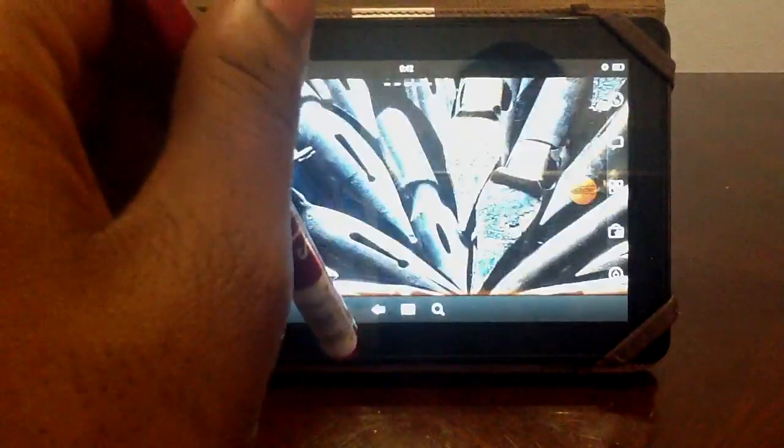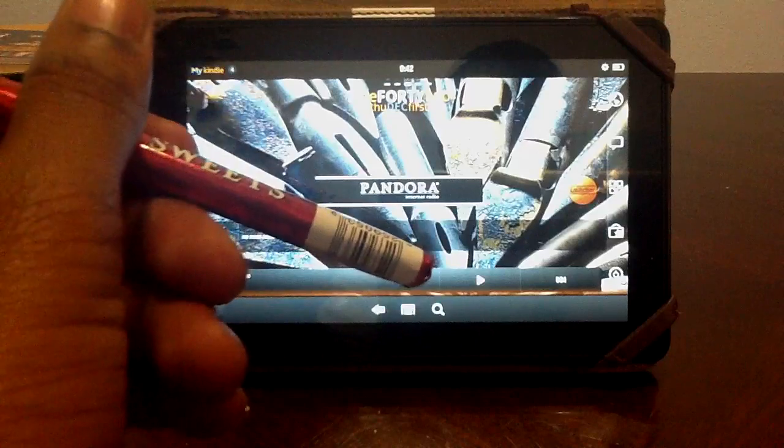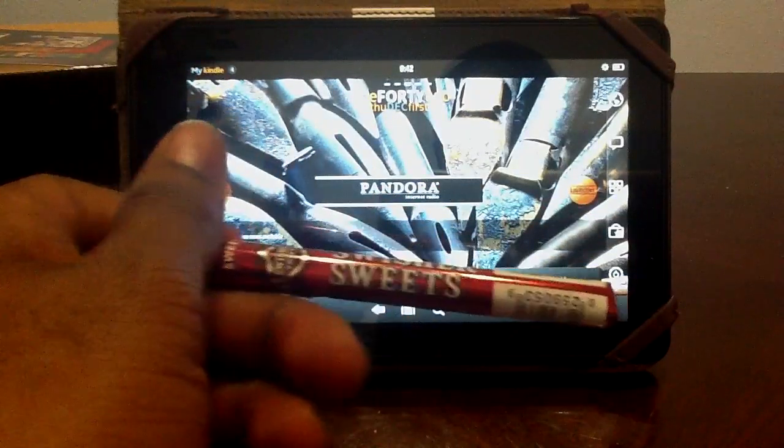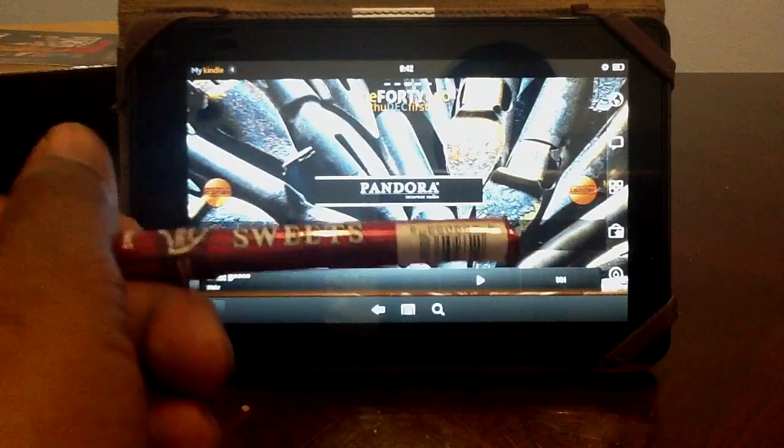No, this is not a gimmick. It's not a game. See the barcode? See that thing? Most of y'all know what that is. This is the foil pack. It's been out for a good little minute.